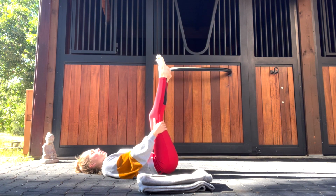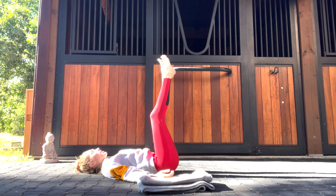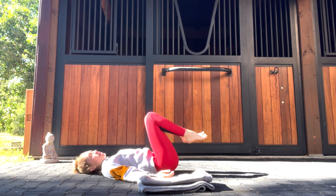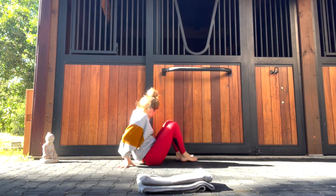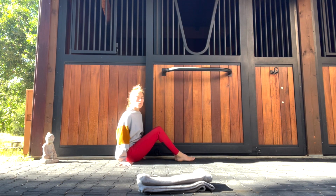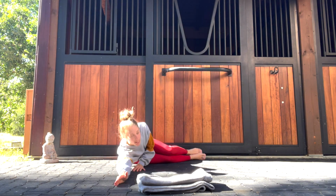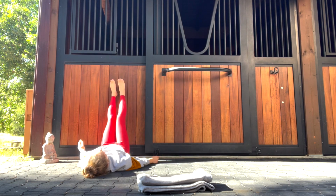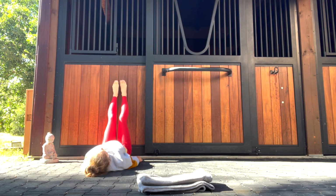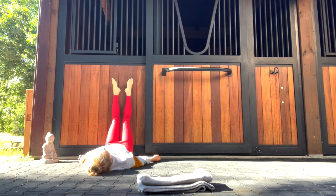So for some of you, it may feel good to use your hands to hold the legs in place. For some, you may just let them stay up there. And I highly suggest, if you do have a wall, taking yourself up. You can take your left shoulder to the wall so it's touching. You'll lay down onto your right side and then go ahead and turn up, letting the legs rest. Scoot yourself in as necessary if you want to get closer up to the wall, and rest and recover here.